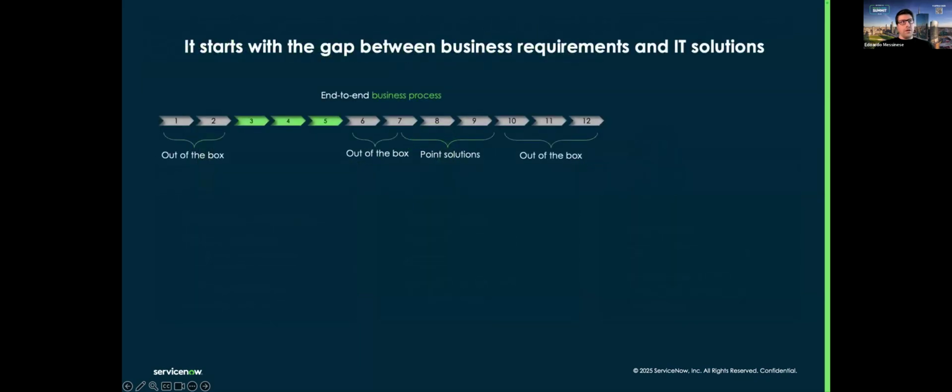So where do we fit? We fit into the end-to-end business process of traditional ERPs, so procure to pay, lead to cash, whatever end-to-end business process you can imagine for ERP. It means that the out-of-the-box of these processes maybe are good for part of them, but there might be some gaps in the IT solution. There might be some orchestration with external systems. There might be some data that many departments or external companies need to fit into the process as well.